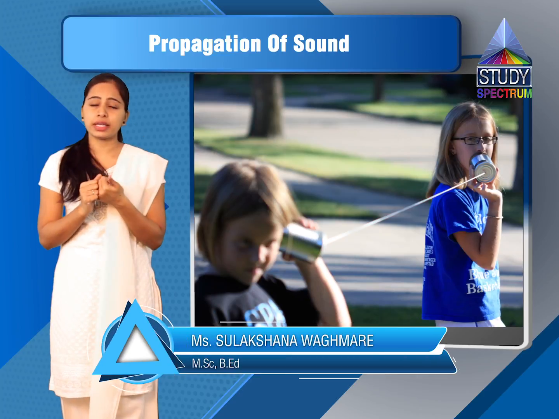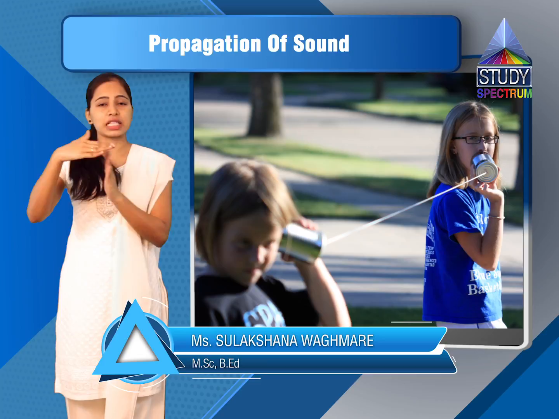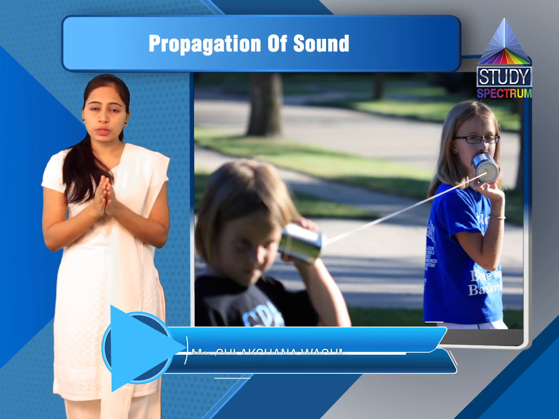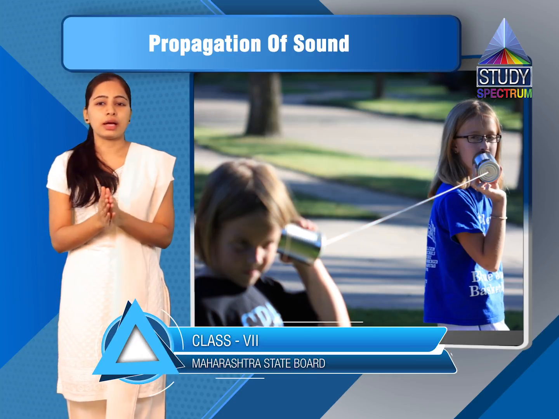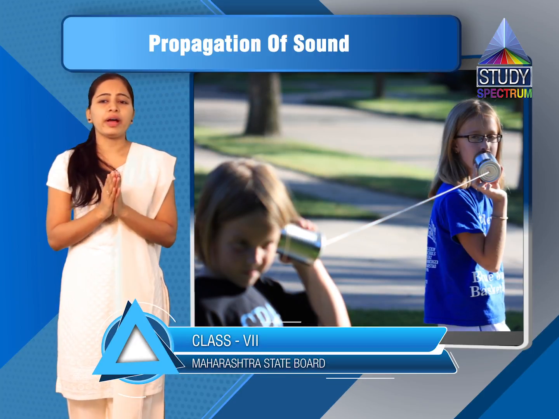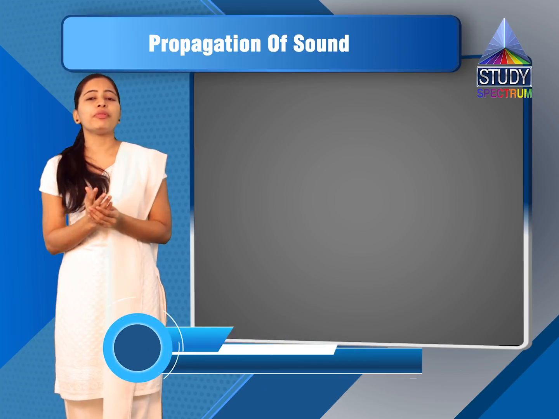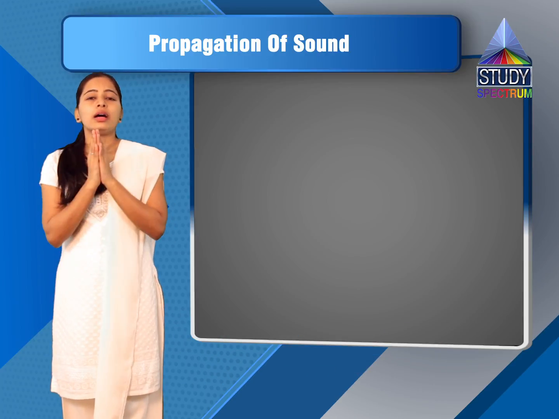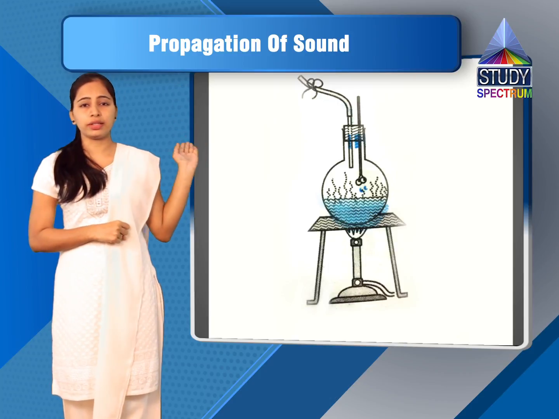So in the first case that I explained, it was air which was transporting the sound. In this experiment, the string is the medium which is transporting the sound. Now to verify that a medium is necessary for the propagation of sound, we will perform one more experiment. The experimental setup is as this, you can see in the figure.